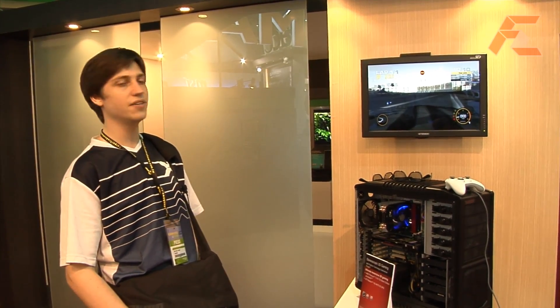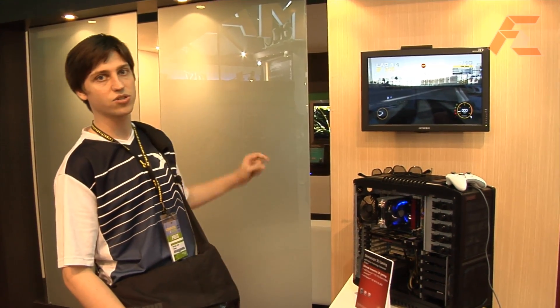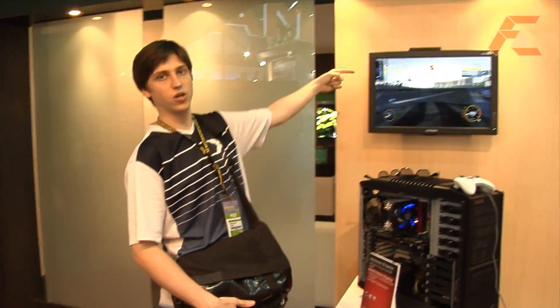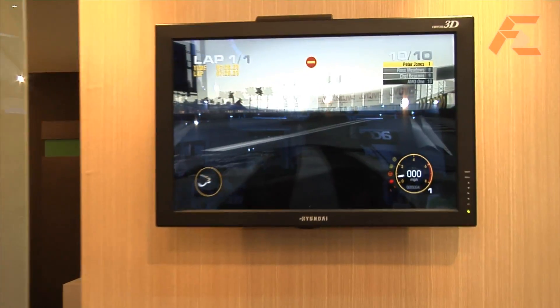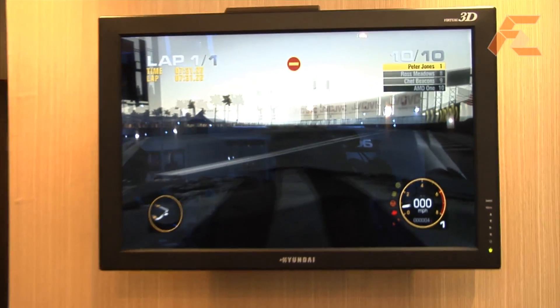Other than Nvidia's technology, they use passive glasses, so when you look outside of the screen it doesn't actually flicker. You do lose half the horizontal resolution — every horizontal line, one is for the left eye, one is for the right eye. But they're running 1920x1200 resolution here, and when you use the glasses you almost don't notice that there's actually some lines missing. You do see a little bit more aliasing, which you're probably not going to get rid of at higher settings, since every second line is sent to another eye of the observer.